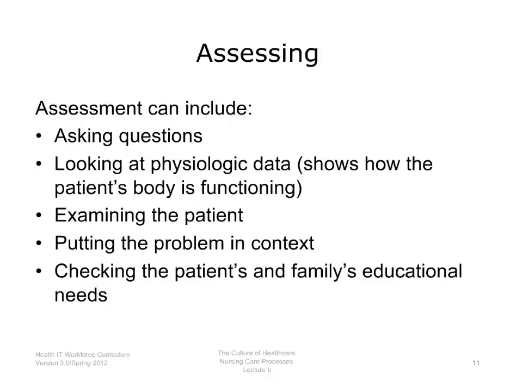To assess a patient, the nurse asks questions, observes the patient, and examines the patient as needed. A nurse asks the patient or the patient's family about the history of the health problem. The nurse also looks at physiologic data, which shows how a patient's body is functioning, through test results on the patient's chart or through a physical exam.